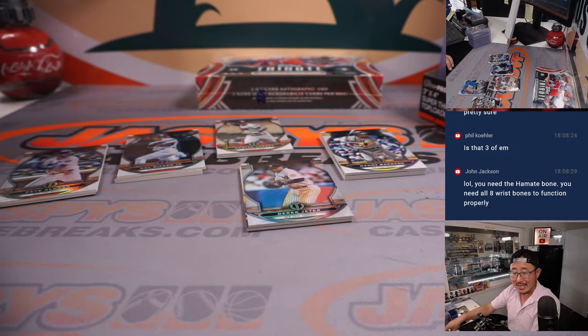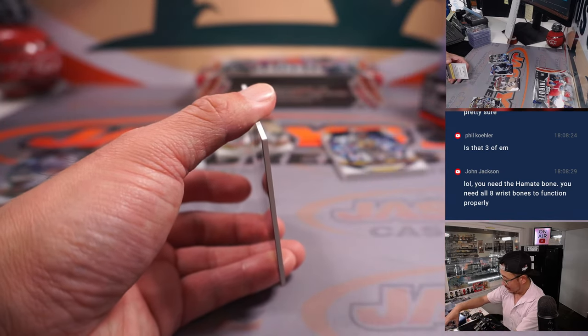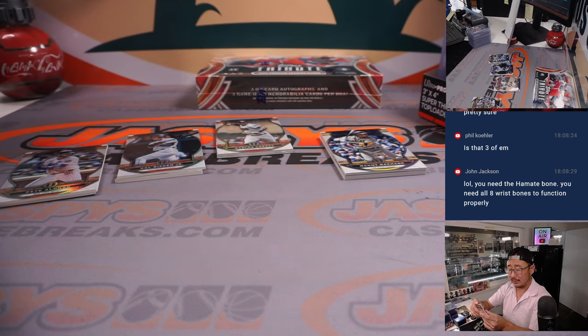John says you need the hamate bone. You need all 8 wrist bones to function properly. Well, you tell that to Mike Trout. According to Frank, he read in a post-surgery update that Trout had that removed. So what do you say about that, John?